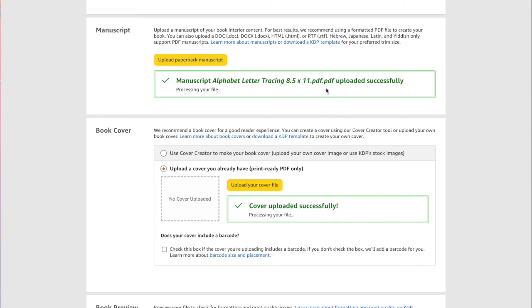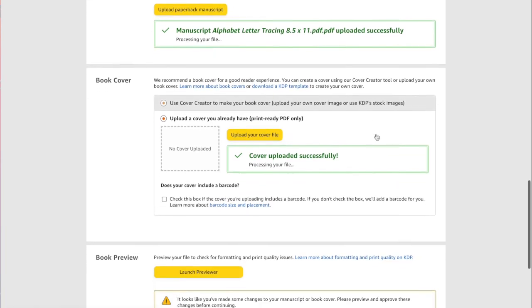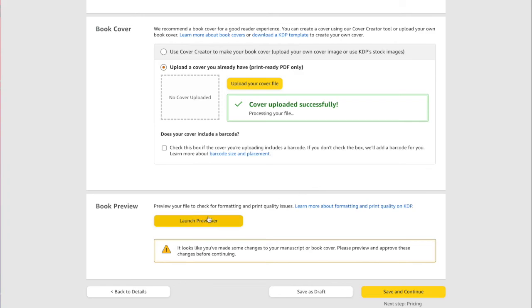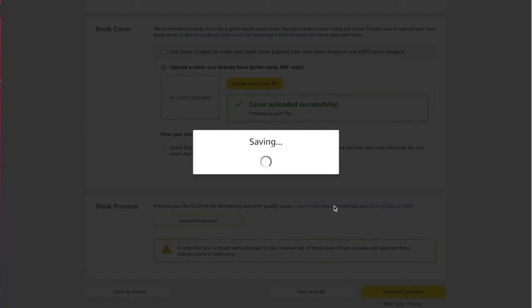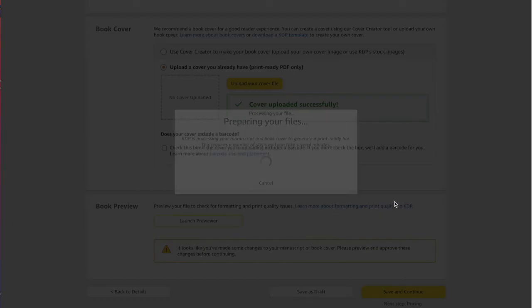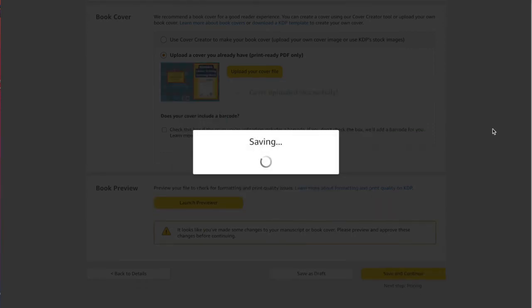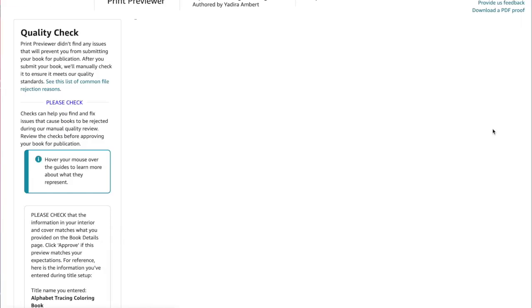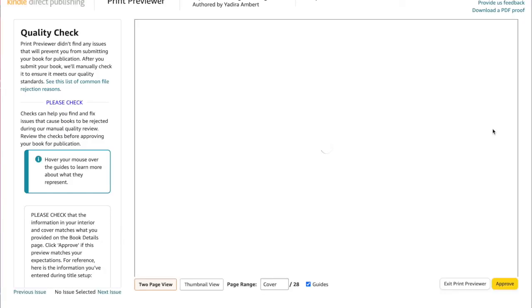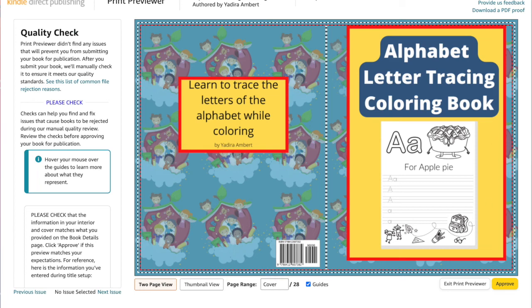So in this case, I went ahead and uploaded both the cover and the manuscript, which is the interior, and I'm going to click on launch preview so I can see what my book is all about and get the final check. It takes a little while for everything to appear, so just be patient with it.